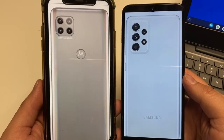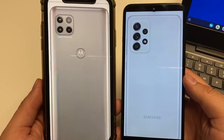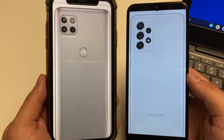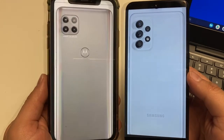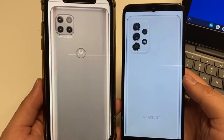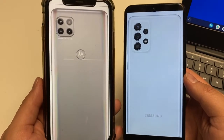The A52 5G is yet to launch in the United States, but it is rumored to be coming with a price tag of around $500. And if it does come to prepaid, like its predecessor, the A51, it should be heavily discounted as well. So both of these devices are very comparable. It gives an affordable price tag to a 5G phone to the masses, and more people can experience speedy 5G speeds if they have it in their area.